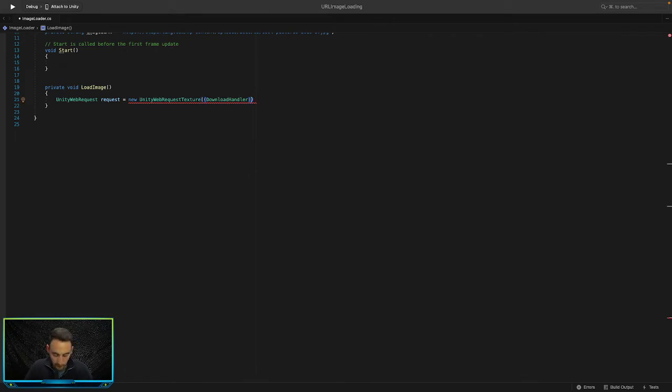And then outside the bracket we'll type in request dot download handler, and then on that we want to get the texture. Where is it? Handler dot texture, like that. Did I miss out a bracket?